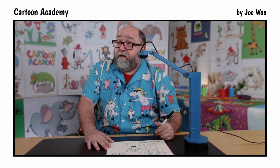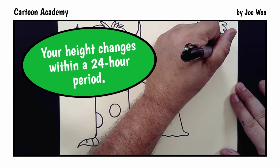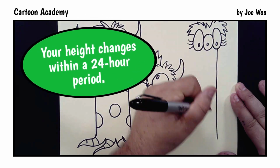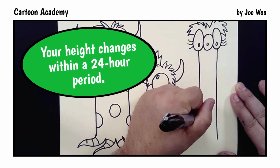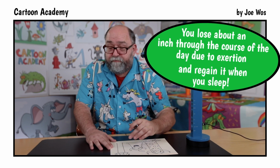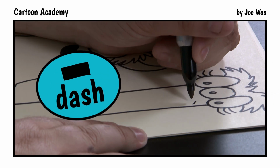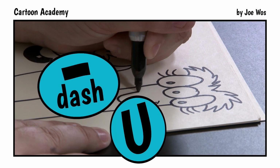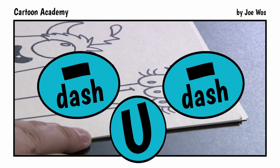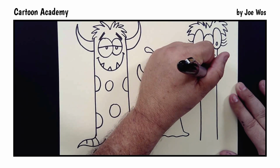Now for the body. Again, this character is tall and slender. So we come down and down. Again, a rectangular shape. Now for the mouth. Dash, a letter U, and a dash. She's smiling, but we don't see any of the teeth this time. And a dash underneath.